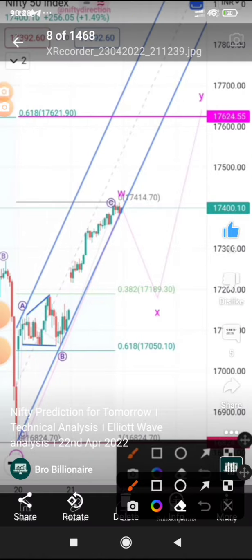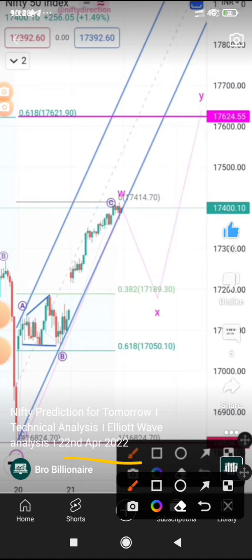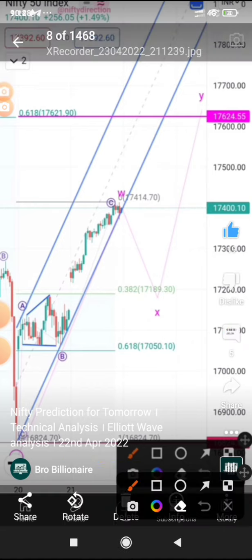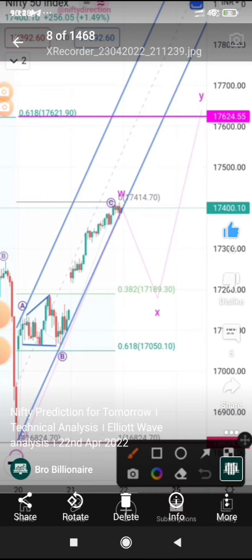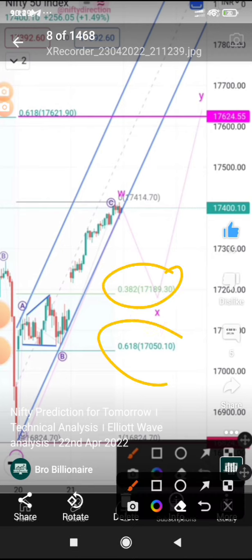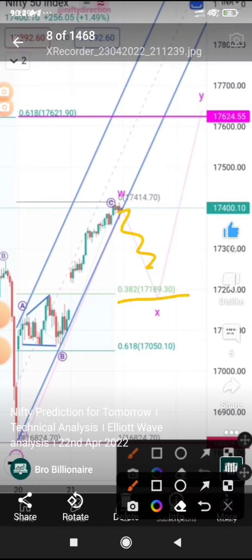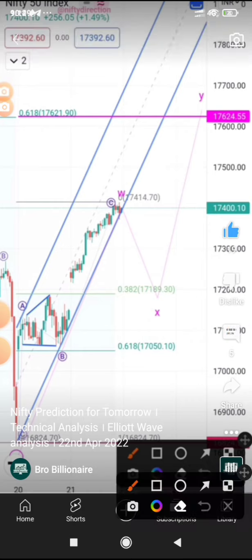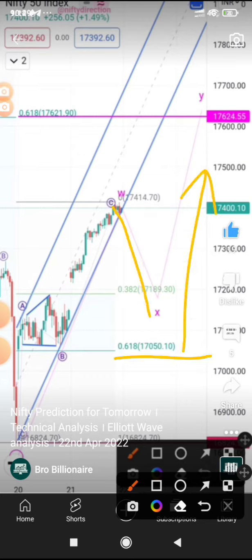Another video which we recorded on 22nd April, here we mentioned that Nifty is going to go downside as an X wave and then go up as a Y wave towards the 0.6 Fibonacci. The 0.6 Fibonacci carries an important role, and here are two Fibonacci retracements that you need to remember, 0.382 and 0.618. Whenever there is a slow fall, Nifty would reach here and then bounce back. Whenever there is a sharp fall, Nifty would reach here and then bounce back, if the trend is going to continue on the upside.